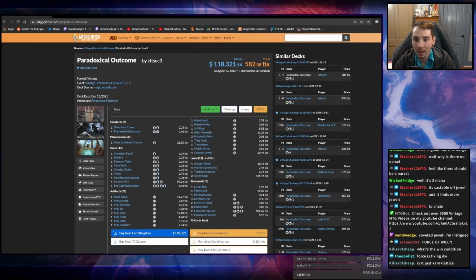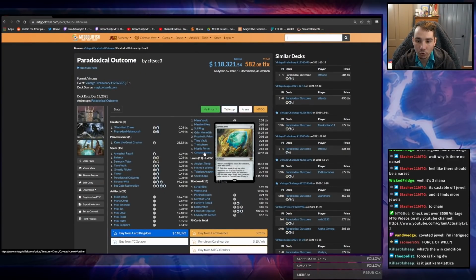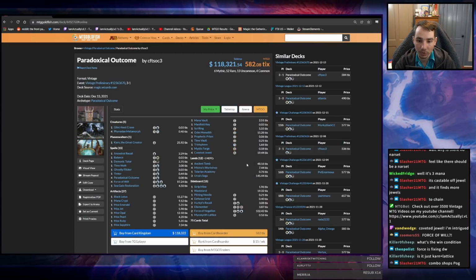Anyways, they went 3-1 in a prelim with what we call Jewel Shops. It's a combo shops variant that plays this commander card, Coveted Jewel: 6 mana, draw 3, makes 3 mana of any one color, and then your opponents can steal it if they get a chance to attack you. This deck is super sweet. It's a Saga deck, a Workshop deck, and a PO deck, which makes it right up my alley, right?